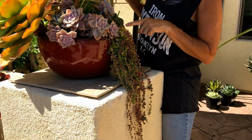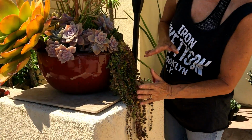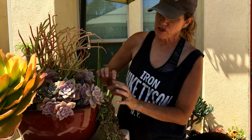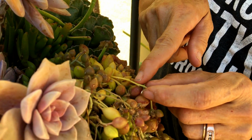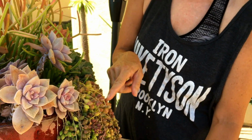A few of you have asked me what to do when your Senecio rowleyanus or string of pearls gets too long. Do you just cut it off? Well, yeah, you can do that, but what you're going to notice as your string of pearls starts to age is it's going to get leggy. This stem is going to grow and grow and grow, and all of the new growth is going to be down here at the bottom of the stem.